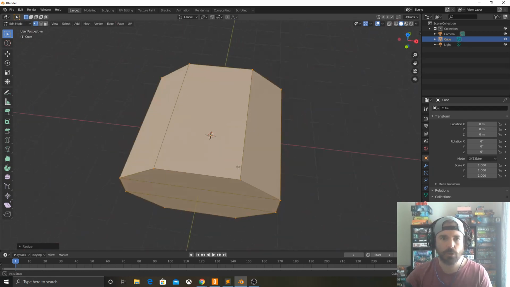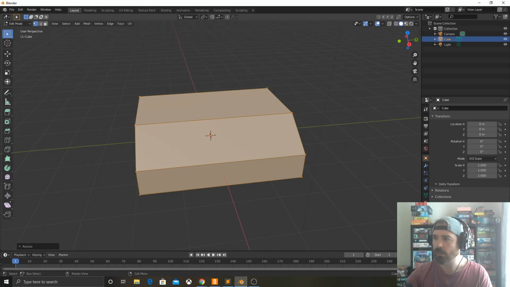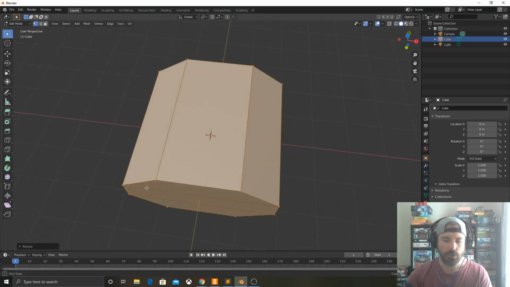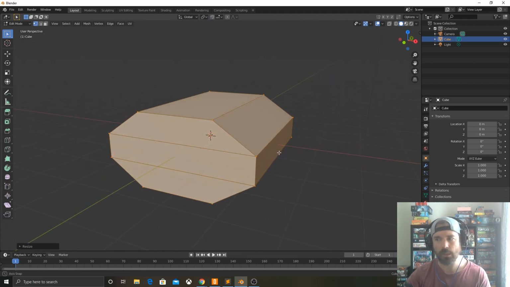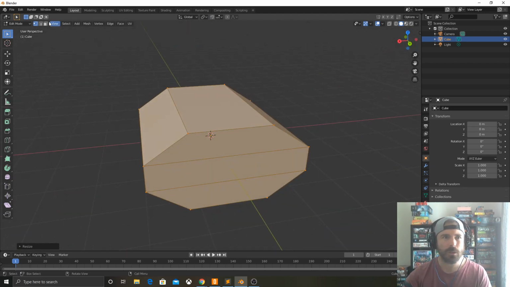Don't try to get it exact using the measurement tools. You should know S scales, X and Y locked to the axis. You can type the number in. And so if I push 7 on the numpad, I'll go into top-down view, and I can see that is 4 units wide by 4 units long. It doesn't really matter about the height here. That's not important. I'm going to go in and delete these faces here.